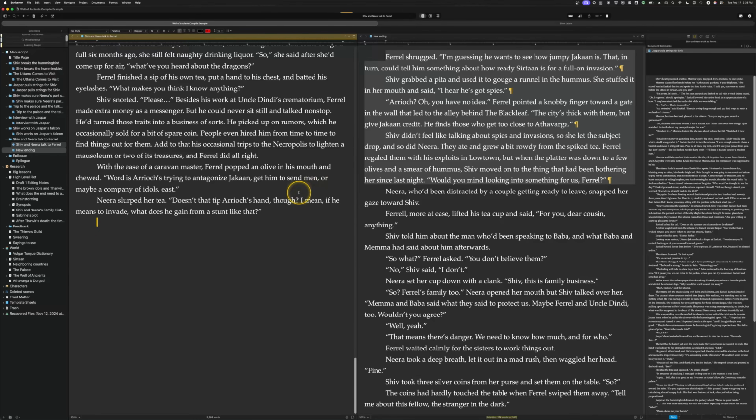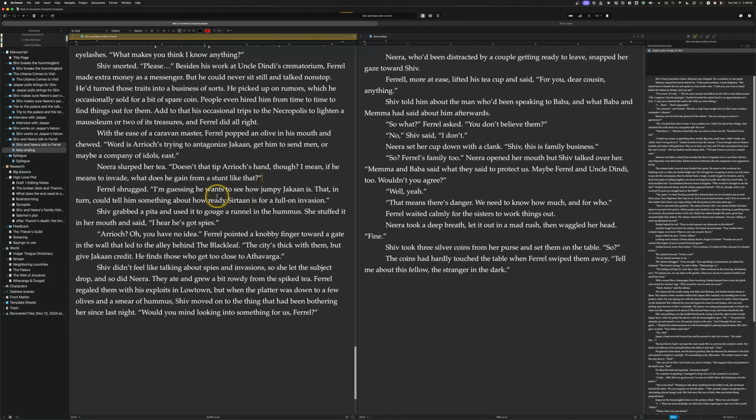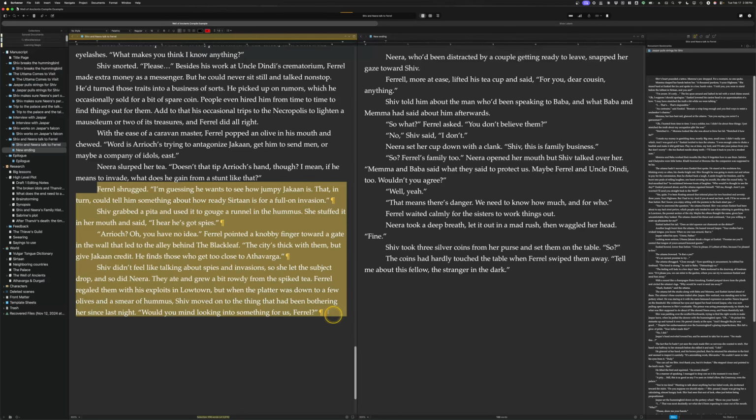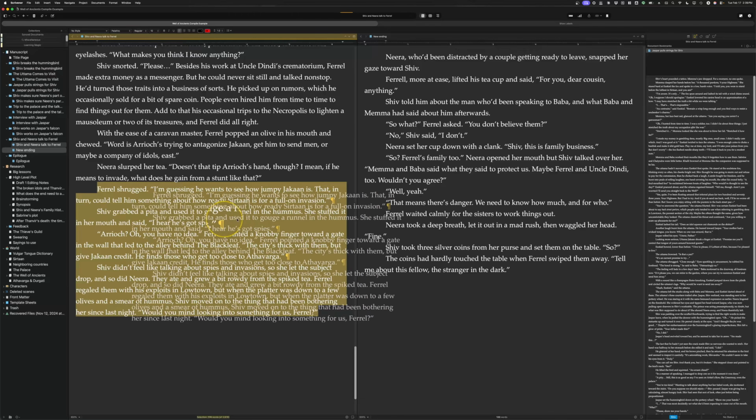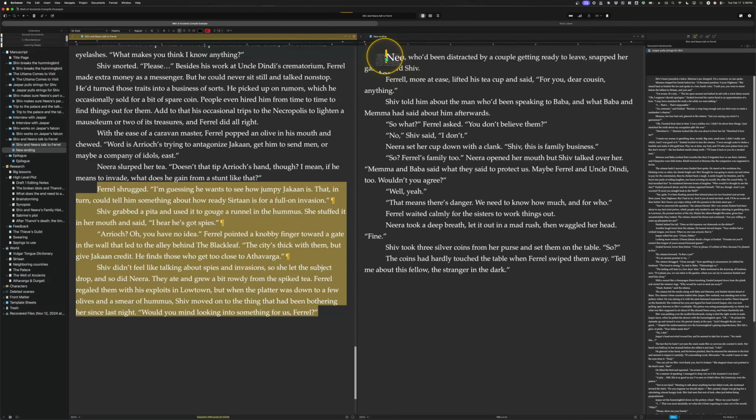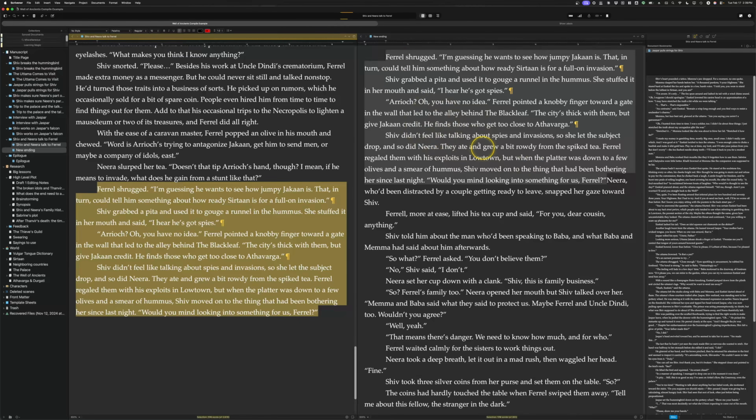Now, let me undo that really quickly. It's common with click drag functionality to have an option to copy instead of move. And in Scrivener's case on the Mac, it's option click drag. So if I hit the option key, let me grab this over here. My cursor app makes it grow big when I do the option key, but I'm pressing the option key now, and then I'm click dragging this over to the right-hand side. And this time when I let go, it copies it instead of moves it. So just a different option, kind of more or less the same functionality, but we're just doing a copy instead of a move.